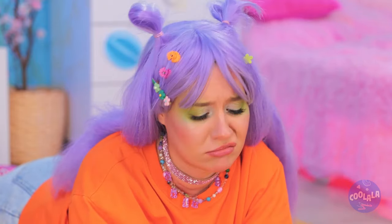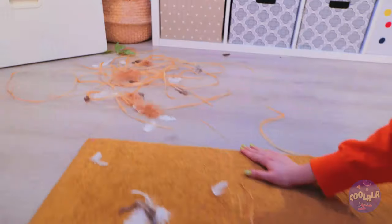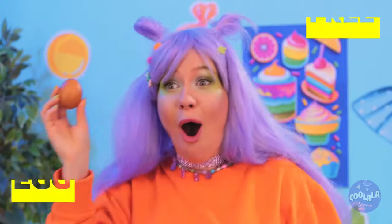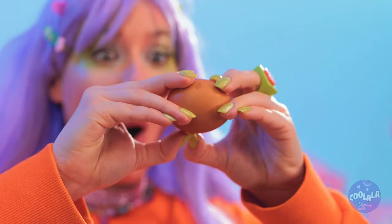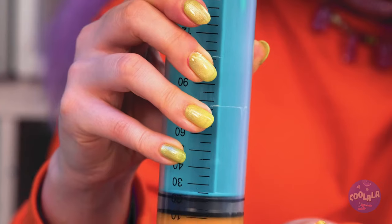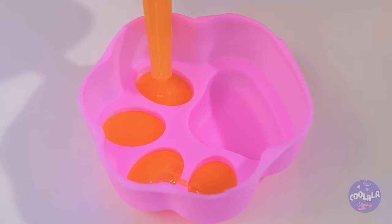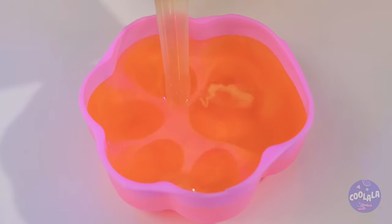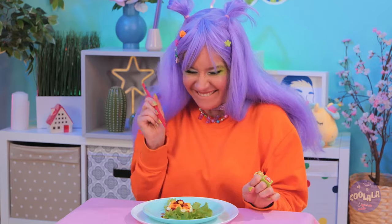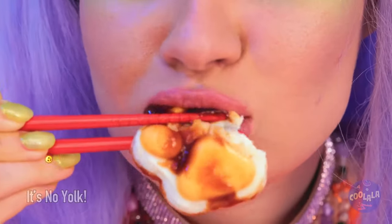Tired of the same old candy? Well, that looks interesting. An egg! Let's get cracking. Aw, I wanted a chocolate egg. Well, we can't live on candy alone. Let's put it in a mold and cook it up. Don't forget the sauce. And eat. Think there's more where that came from?